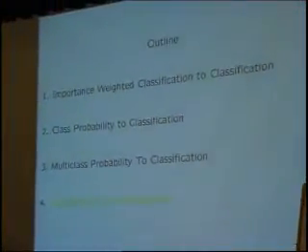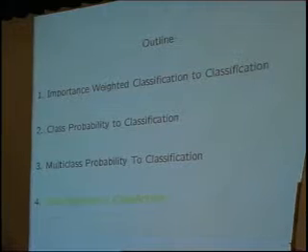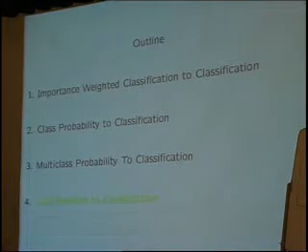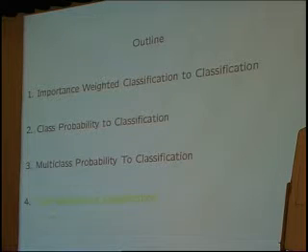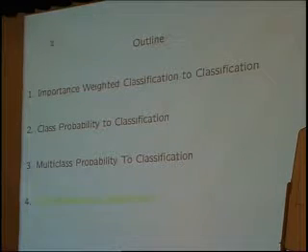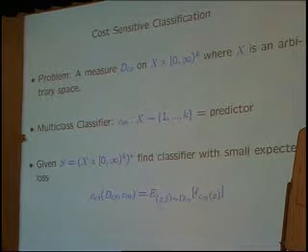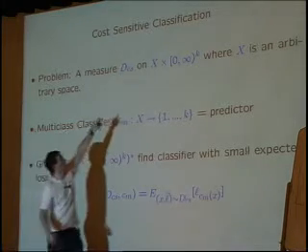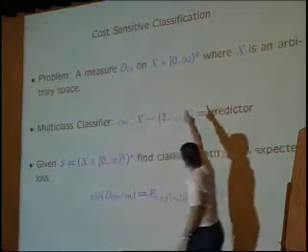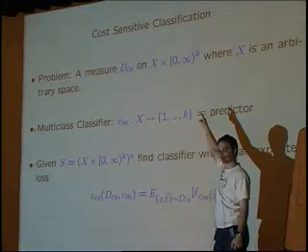Okay, so that's multi-class classification. And now we have one last one to go, which is cost-sensitive classification. This is the penultimate one in a lot of ways, because cost-sensitive classification can encode essentially anything describable in this way. Cost-sensitive classification is defined by some measure on X cross a vector of costs.